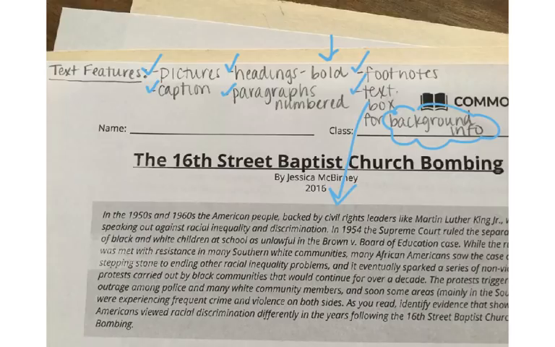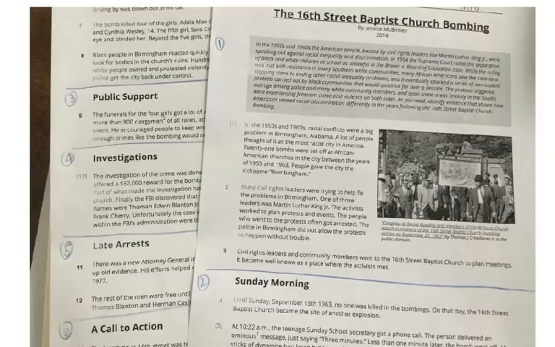All right, hopefully you have those text features copied down. The next thing that I'd like you to do is take a colored pencil. Again, it does not matter what color you use. I'm going to use blue in this case, but it does not matter at all. Take a second. You can pause the video after these instructions, and I would like you to separate the article into sections. There are 6 sections.